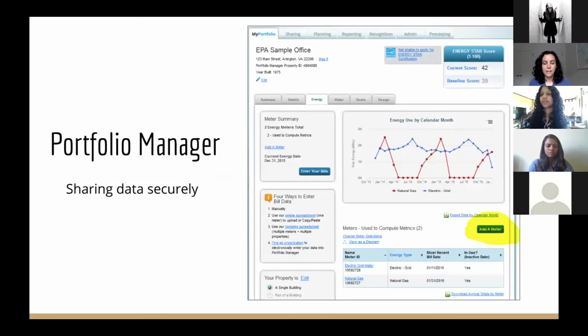So another question that came up was, how exactly are people going to share their energy usage data with us? So we discussed, and we figured the best way was to share their property profiles with us in the Energy Star Portfolio Manager tool. So we created a Portfolio Manager account so that people can share it directly with us. And for outreach strategy in general, our plan is to start small with a local net of builders and owners to fill out the survey and provide feedback for us, and then we're going to cast a wider net.